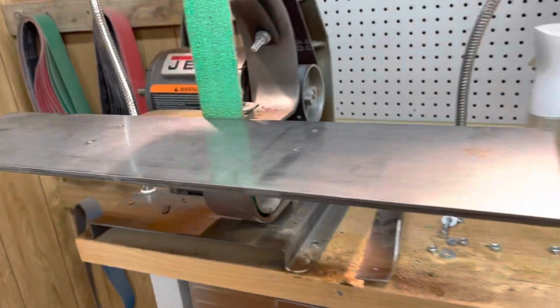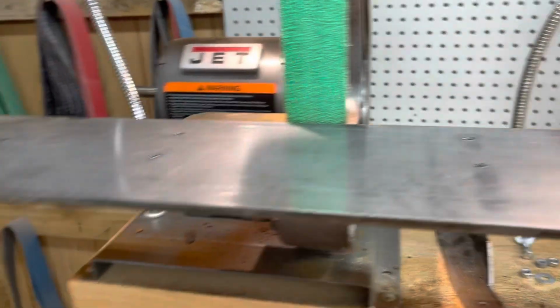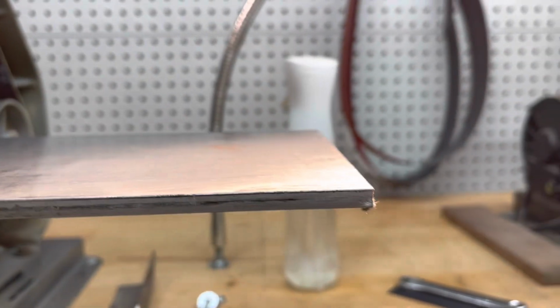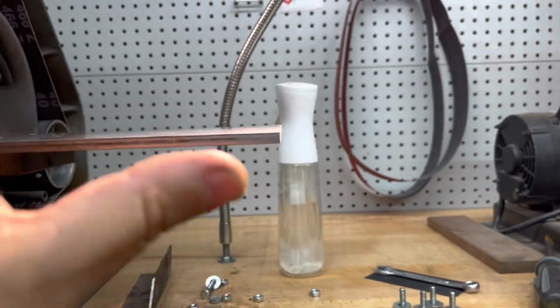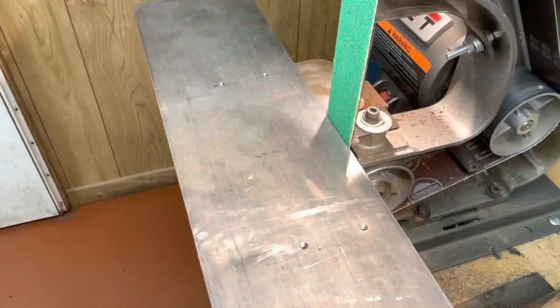All right, we did a dry fit. All the holes meet up and thread, so I'm fixing to deburr the corners and make it as burr friendly as possible, because if there's anything anywhere that can cut you, I'll get cut. That's next, and then I'm fixing to bolt this off.